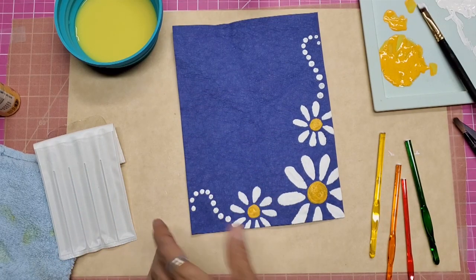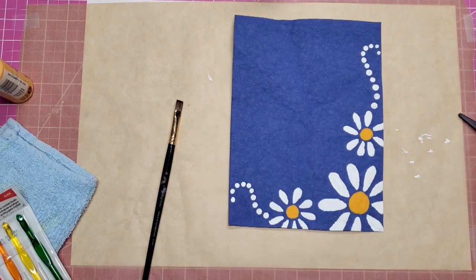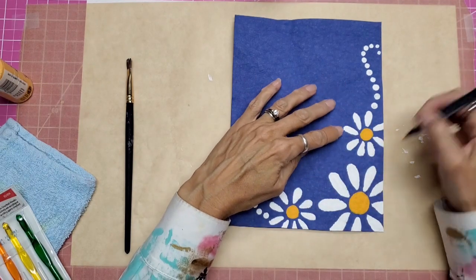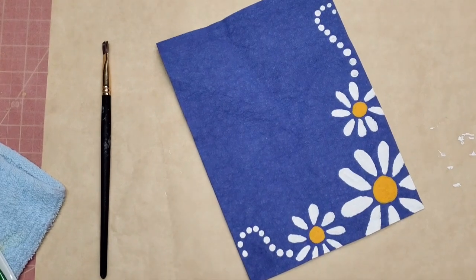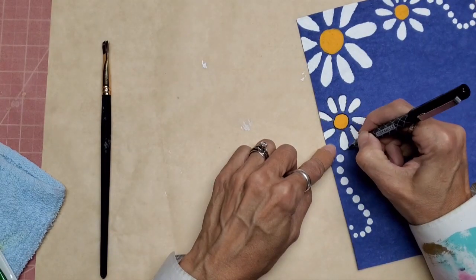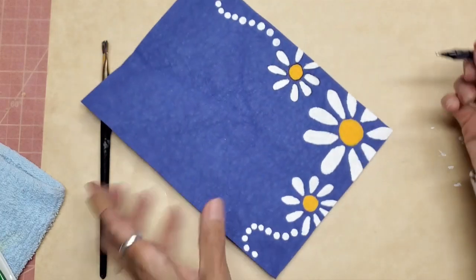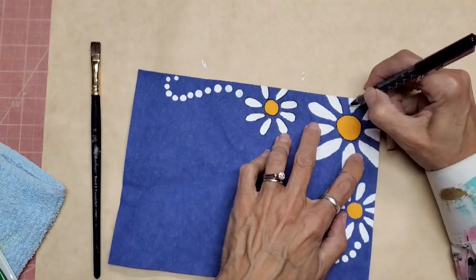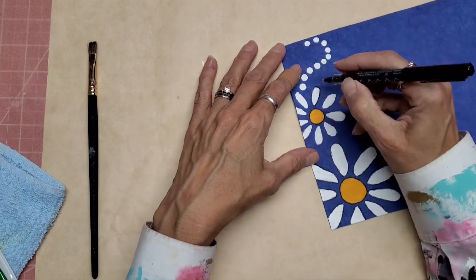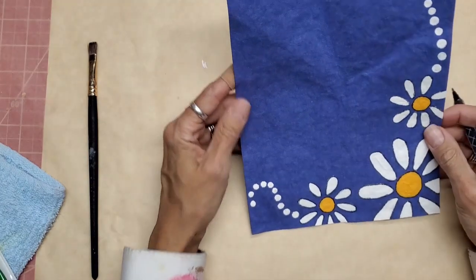Okay. So I'm going to let this dry really well, like overnight. So I did a couple extra layers on the yellow and I let this set overnight because I want to use my food ball marker and it's like kind of a roller ball. And I'm going to go around all of these areas here. Okay. Now, you can see that that just really gives it a whole lot of definition there, as opposed to this where the lines get kind of fuzzy. Okay. Now, I really like that a lot better.